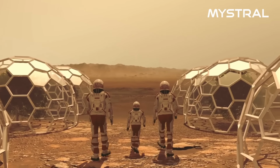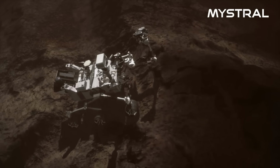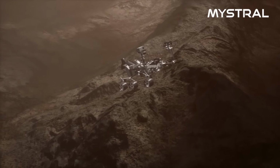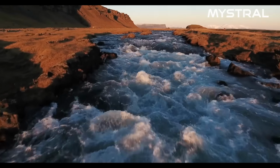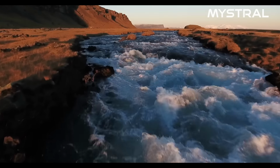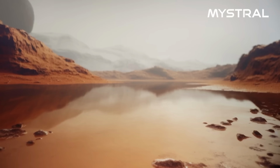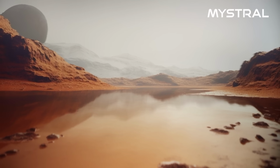And now Zhurong has added direct subsurface evidence of ancient beaches, buried polygonal terrain, and recent water activity at low latitudes. The pieces of the puzzle are coming together, but many questions remain. The biggest is this: when exactly did Mars have a stable ocean, and how long did it last? The evidence suggests that the northern lowlands were covered by water during the late Noachian to early Hesperian period, roughly 4 to 3.5 billion years ago. But the exact timing and duration are still debated.